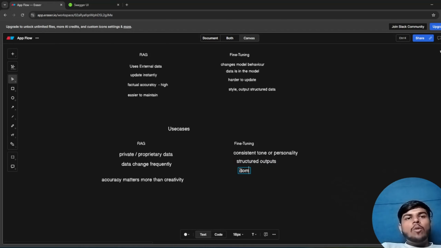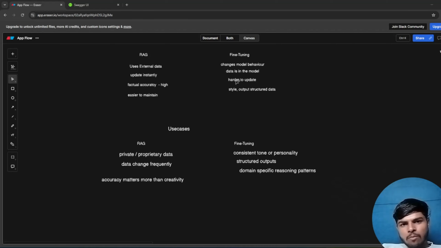And when we need domain specific reasoning patterns, we can also consider fine tuning a model. Examples are brand specific chatbots, code generation assistants, classification or extraction tasks, etc.